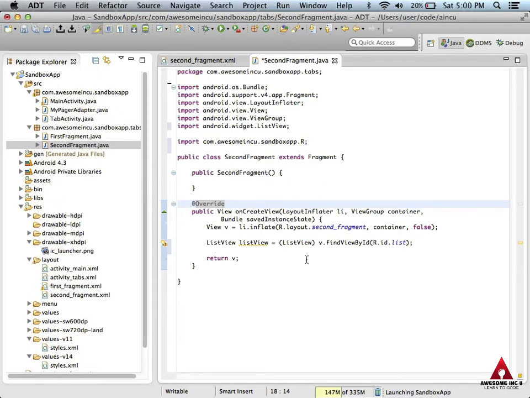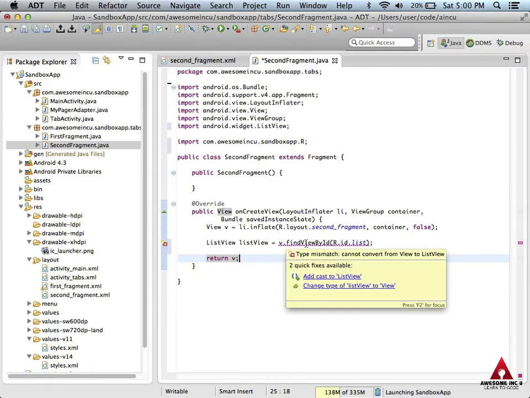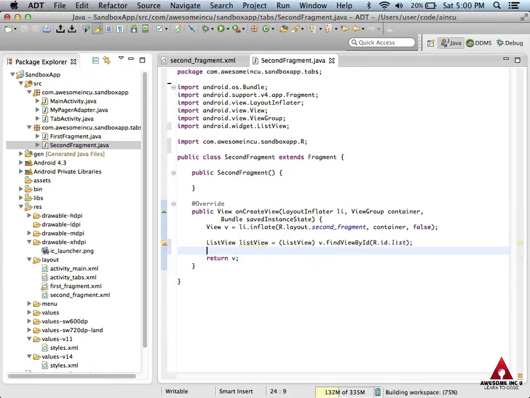How did you do the list view last step? The cast thing? Yeah. If you mouse over the red text, it says there's two possible fixes, and the first one says add cast to ListView. Okay. Have you imported ListView? Looks like it. Did you?